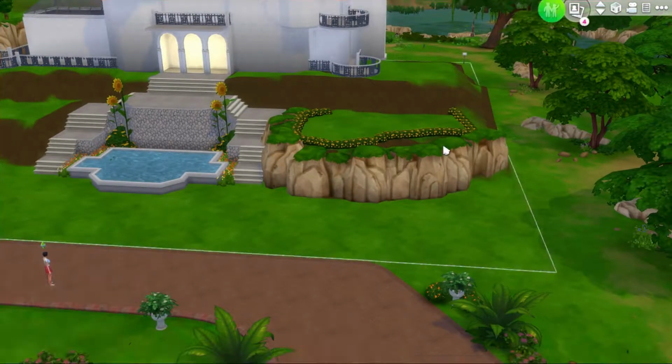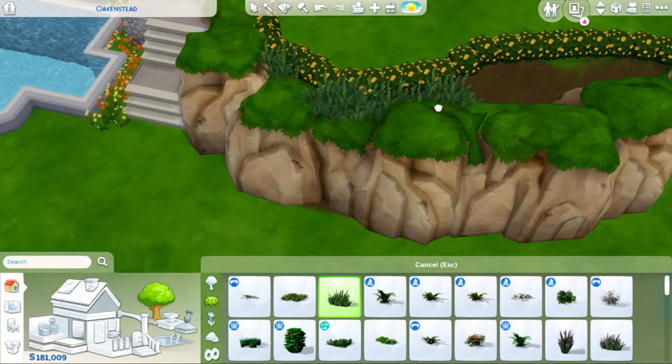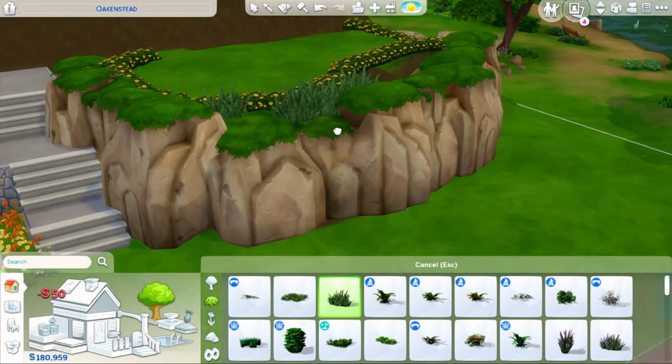Here, we're using the tool mod to sink down some rocks to make it more believable that this is actually here.